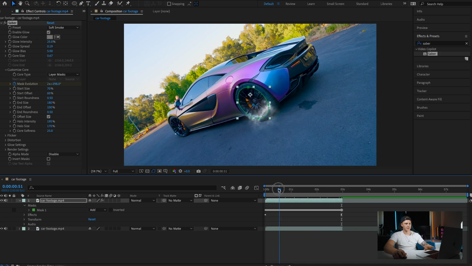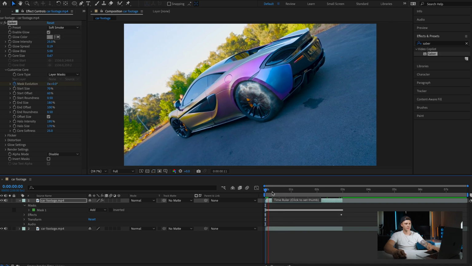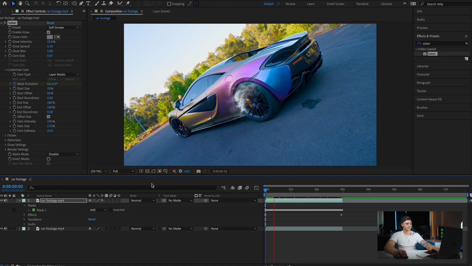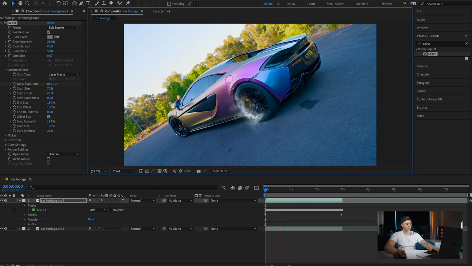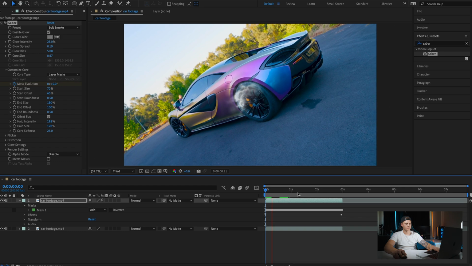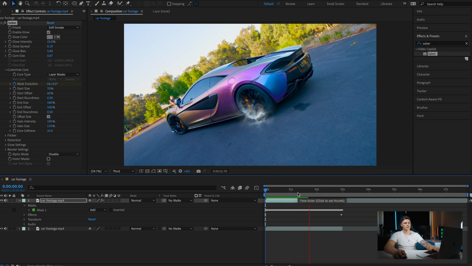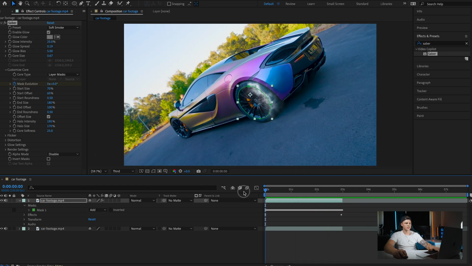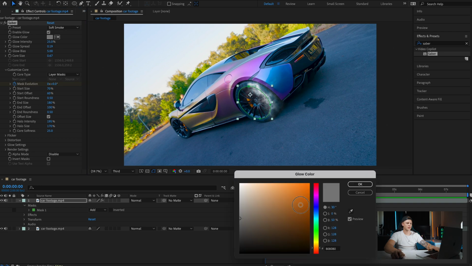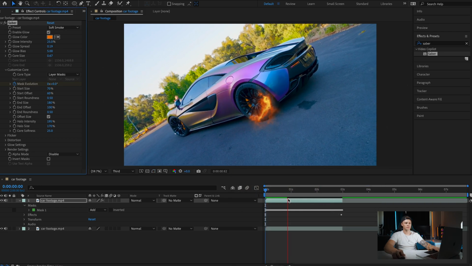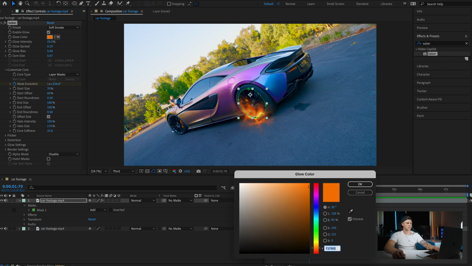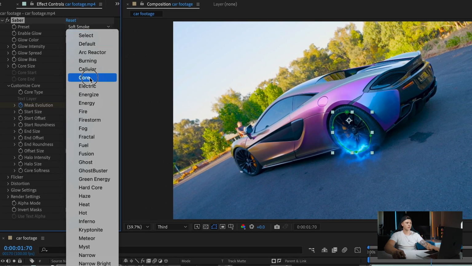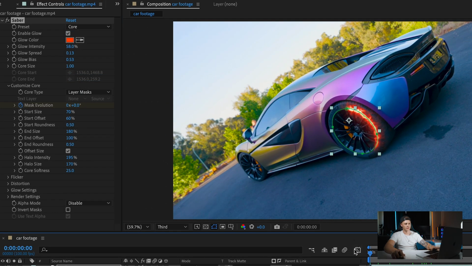And then when you drag it back to the start, it should loop around. It's just going to load. I'll take it off full, put it on third. But it loops around your rim. So that's how you create this smoke effect. And like I said, you can change any of the effects. You can change the color to be orange, you can change it to blue, whatever color you feel. You can change from smoke to core, it can be whatever you want. And it just loops around your rim.